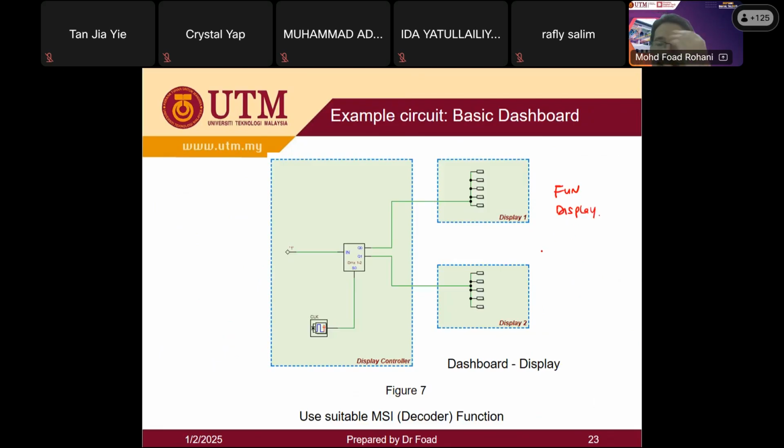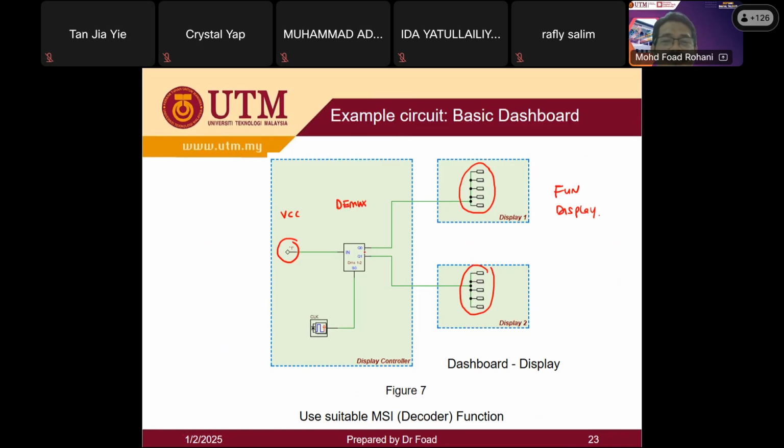So basically here the idea is this is one text, right? This is one text. This is another text. Okay. And then if I want to make the light on alternately, so how? I want to supply the VCC here, VCC supply to this LED alternately. So how to get alternate supply? I use the concept of DMUX.